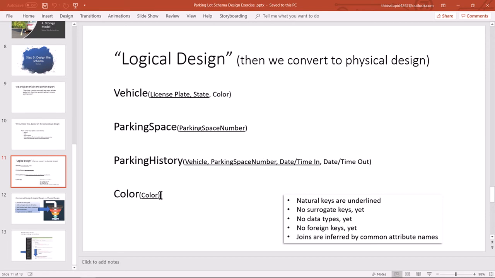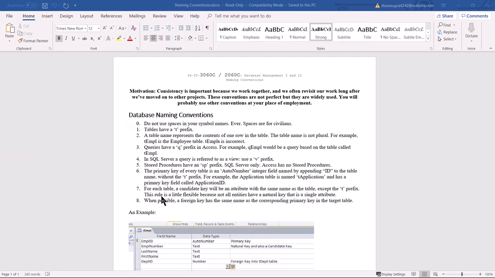Let's do the simplest one first. Let's just do color. And again, in the logical design step, typically an entry in the logical design will map to a table. Sometimes not, but in this case they will, because that's the way I laid it out for you. The color table, all it has in it in the real world is a color. But we're taking that logical design and mapping it to a physical implementation, mapping it to a table, so we need to provide some more information than just a color.